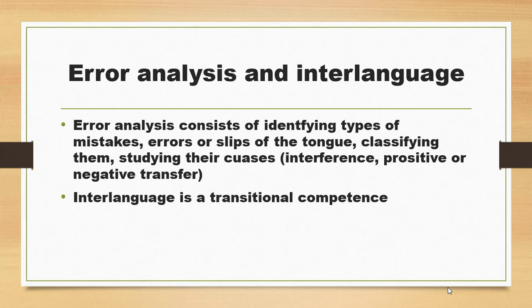Interlanguage is a transitional competence, as called by Nemser. So this means that when we as students learn a language, we never reach this native competence, we reach just a native-like competence. So we are on a road to this full competence. So this is what is called interlanguage, and each one of us is at a certain stage within this interlanguage development.